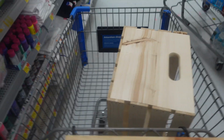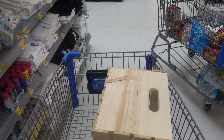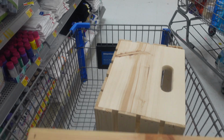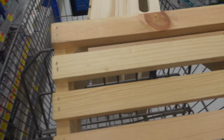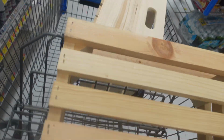Now they didn't have any Sesame Street stuff in the toy section, but this is gonna definitely work. So I'm gonna get these, and then we're gonna go to one more store and see if they have any more stuffed animals, and then we can start setting up for the shoot.